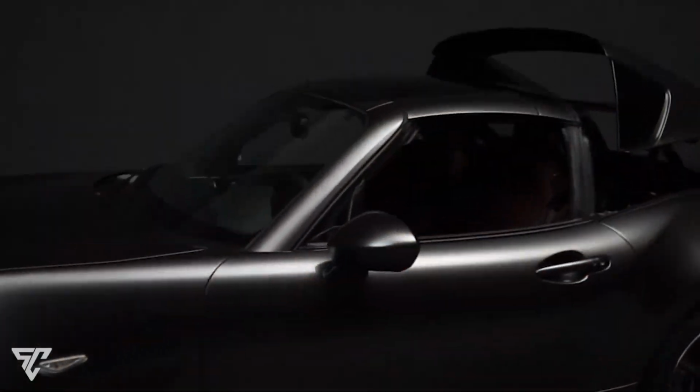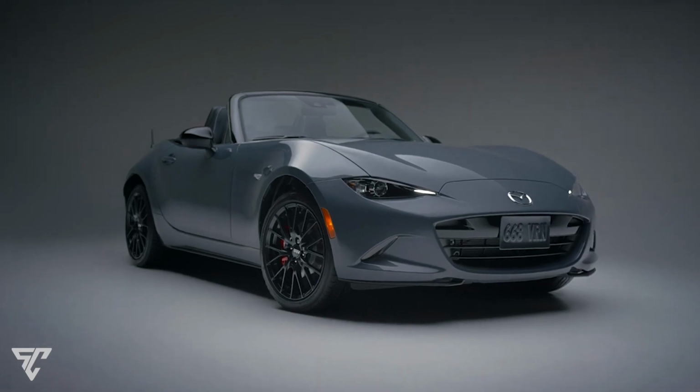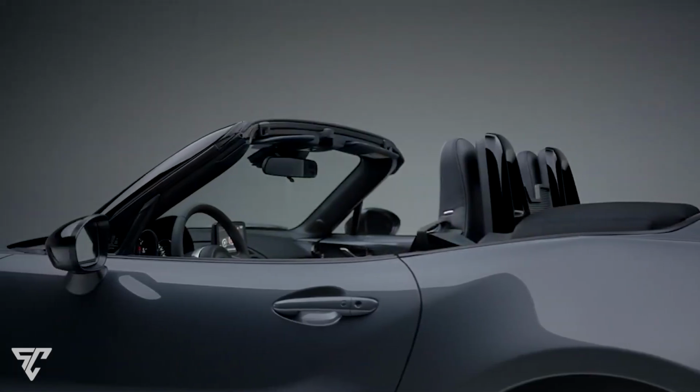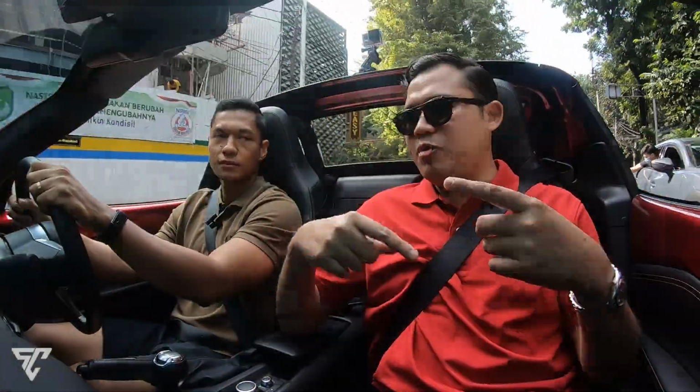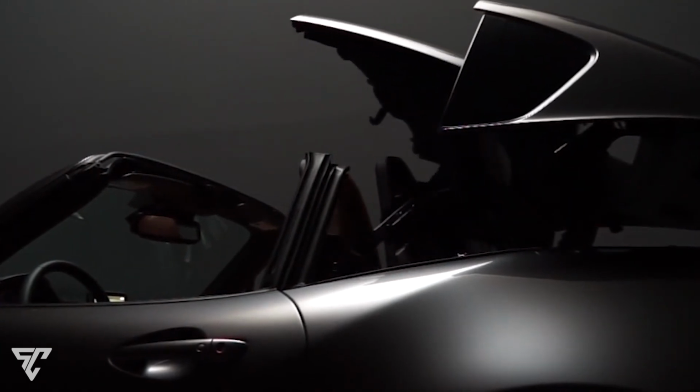So tell me a little bit about this RF thing, dude. So RF it's called retractable fastback. Okay, and why is that new in this model? There is a demand for the coupe version. And the coupe being a prototype back in the NA version, and it was so sought after that on this generation they decided to make a variety of the Targa version. But again, the soft top is actually the iconic version of it because it started off as a soft top. But if you guys know the history of the NA, they developed it as a coupe first. So after the coupe, because lots of Americans from California, in particular, like to have open top, they make it a soft top. Ah, okay. So RF is actually retractable fastback. And that was in the 2019 model and above, right?